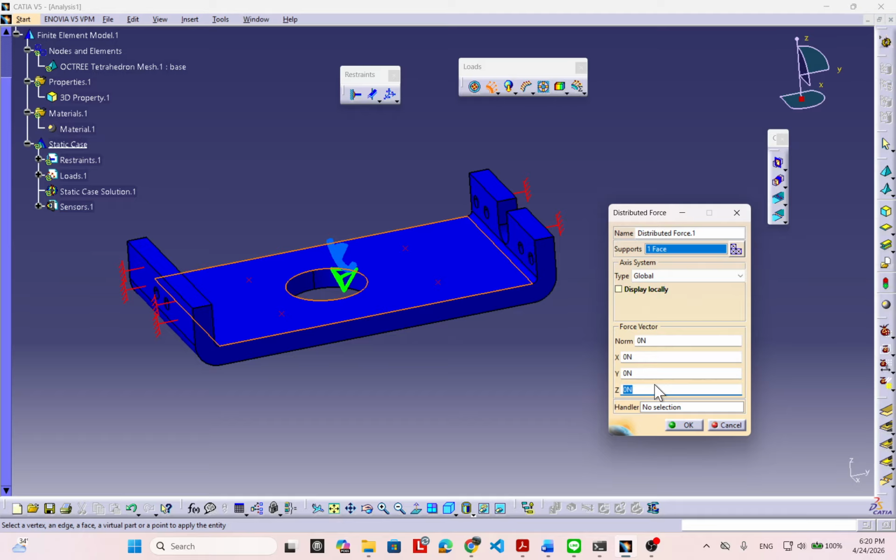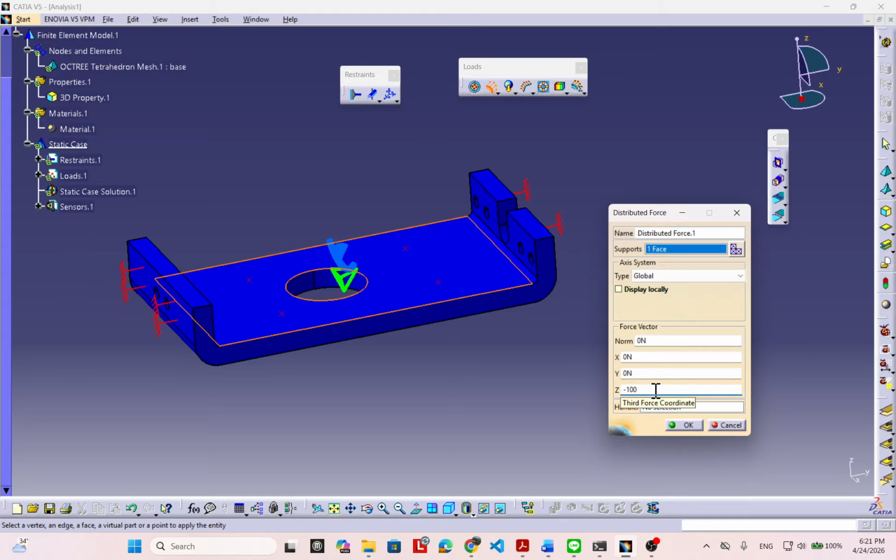Right now I define minus because I assume the part is being acted on by the external force pointing to the surface, compressing it. That's why I define negative 100.